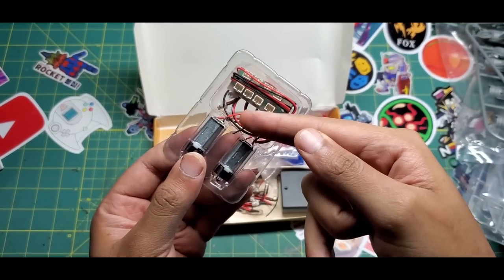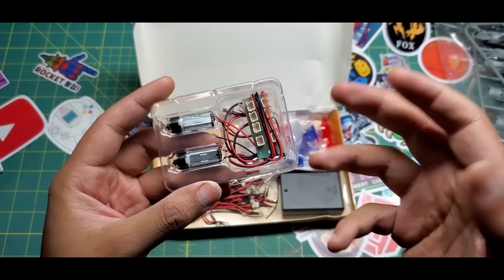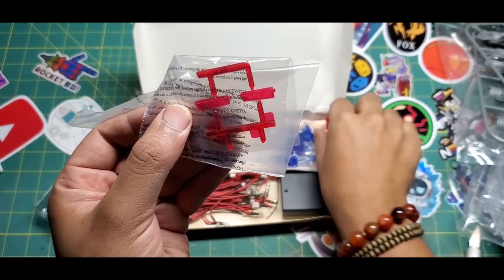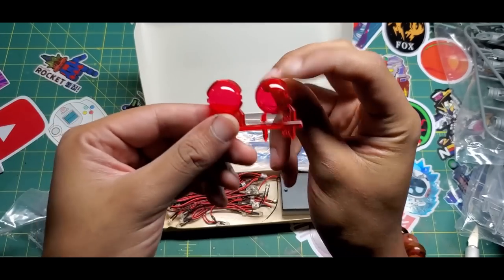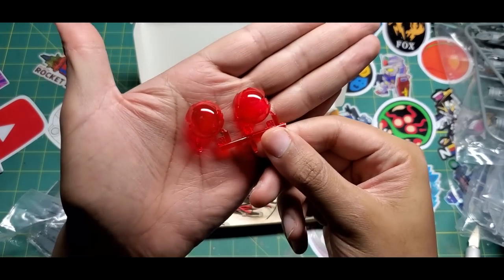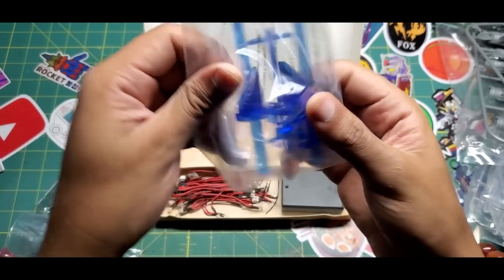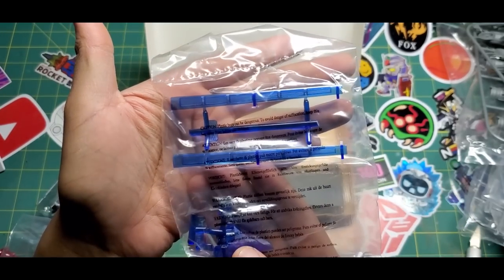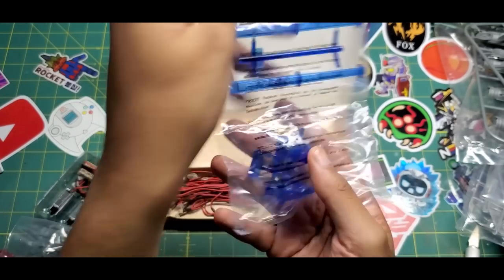It comes with its own circuit board where you need to put everything together. It comes with two motors to make the Bussard collectors rotate to look really cool, followed by its own unique system of clear pieces, which you get for the nacelles, the warp thrusters, and the back of the saucer section, and at the same time you get a nice aesthetic of clear blues for the warp nacelles. Now, the back part of the engines is a bit questionable because they are their own transparent blue, so custom painting is definitely going to be required to make sure those don't stand out too much.